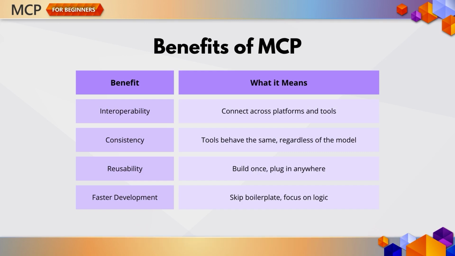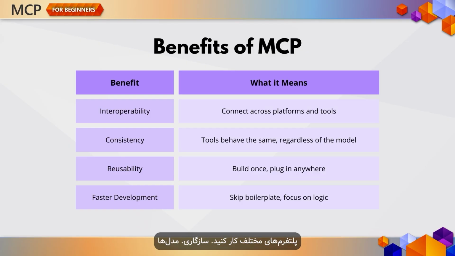Here are some of the key benefits. Interoperability: you can work across different vendors and platforms. Consistency: models behave the same way with any tool. Reusability: you build a tool once and then you can use it everywhere. And then faster development: there's no more starting from scratch each time.